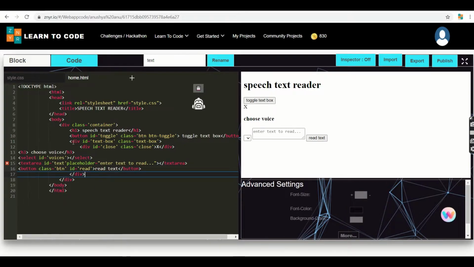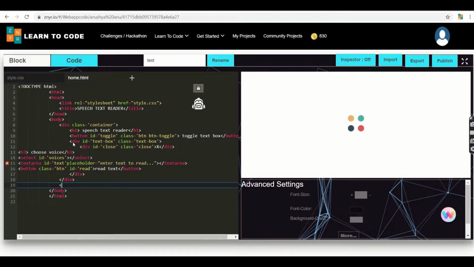This division is over, and again I'm going to proceed with scripting. For this I'm going to create a script with source equivalent to script.js. So this is created.